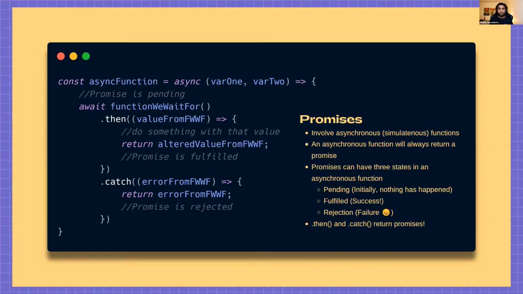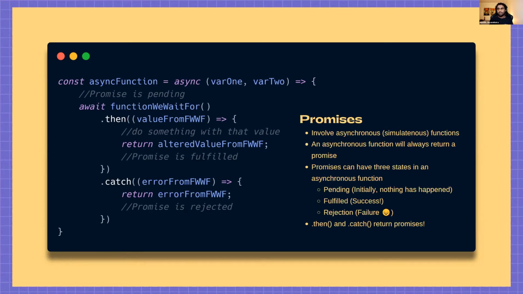Something to note is that an asynchronous function always has two keywords. It has async, and it always has an await. And this is where promises come into play. An asynchronous function will always return a promise. You're probably wondering, okay, what is a promise? Imagine a function exists. The function has some purpose. Essentially, the function promises that it's going to do something. It will either succeed, or it will fail.